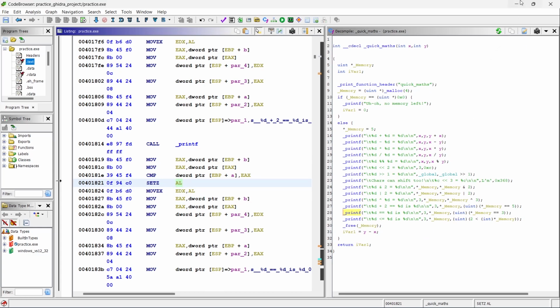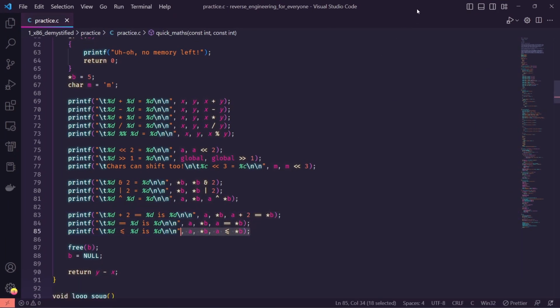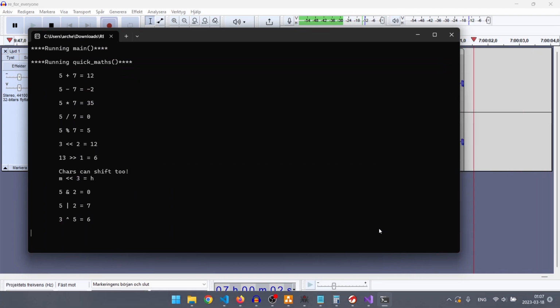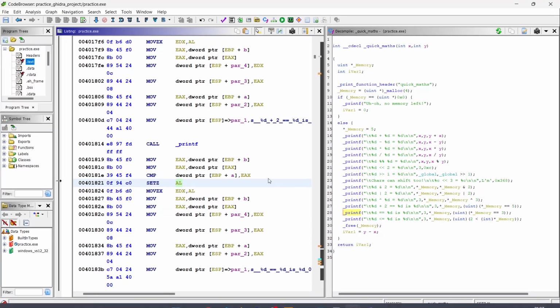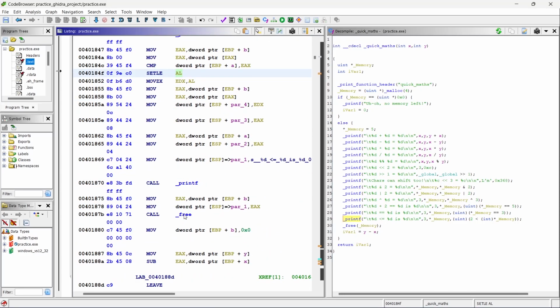Not too difficult to follow along with. What's the last one we do? It is a less than or equal to. The only thing that's going to change there, if we go back to Ghidra, is instead of a SETZ, we're going to use the set less than or equal to. You can imagine that works exactly the same way. It looks to see if they're less than or equal to and stores that result in AL.